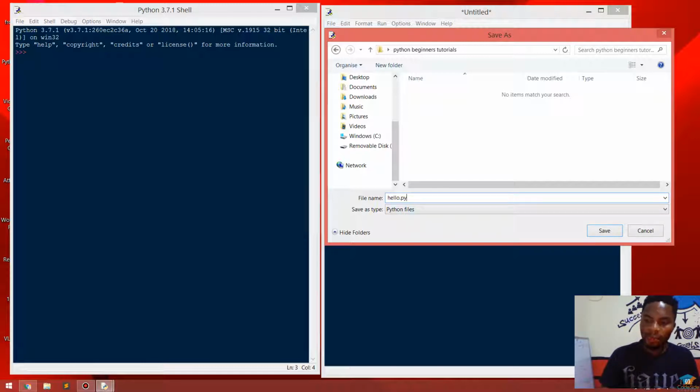Now what does this tell you? Every file that your system is going to be friendly with is going to have a type. If you are seeing save as type here, it's already identifying it as a Python file. That is to say, if I just save it as hello, it will actually save as a Python file. But to be on the safe side, I'm going to add this, no cause for alarm. This .py actually identifies it as a Python file. Is that clear? So whenever I'm executing this, it's going to execute smoothly as a Python file.